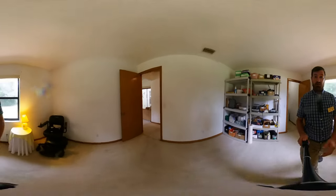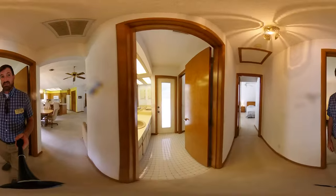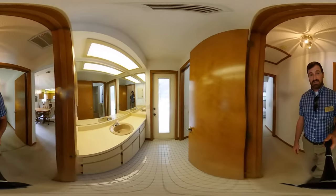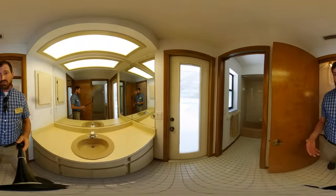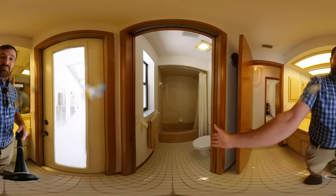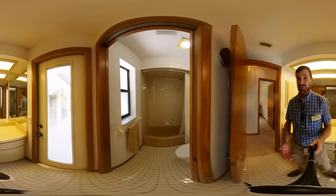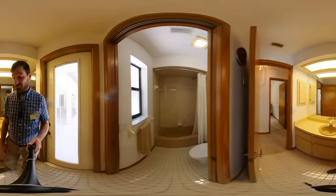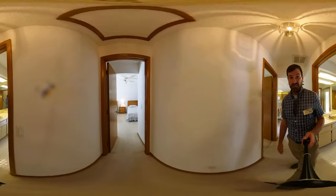So, good-sized guest room. The bathroom right across the way has that same blind system in the door. This one is a single vanity. And then nice feature on this one, this was truly the pool bath because you've got a pocket door right here that separates the toilet and the shower room. And you even have a window in the toilet room. So lots of light in this home. It's very bright compared to many homes down here in Florida.